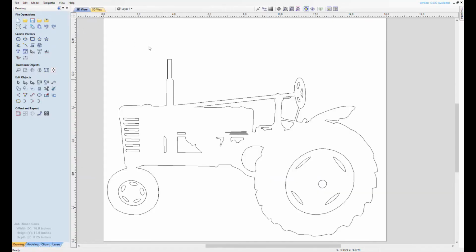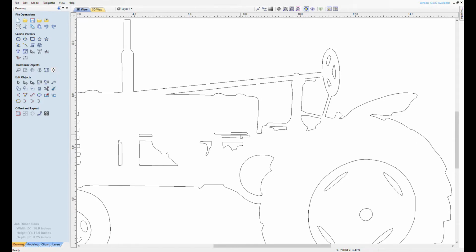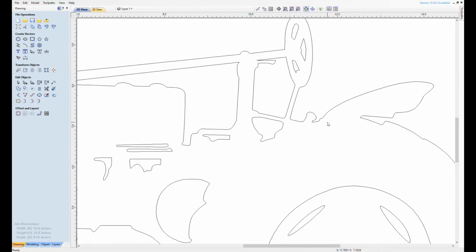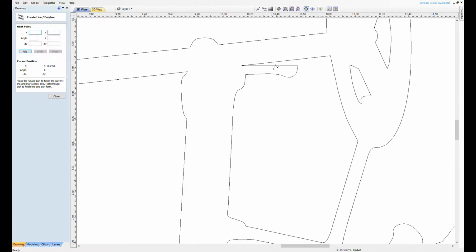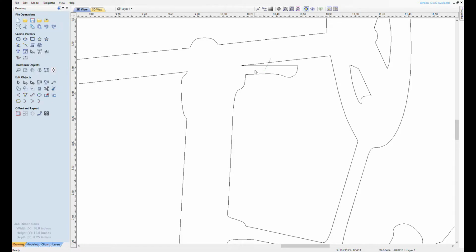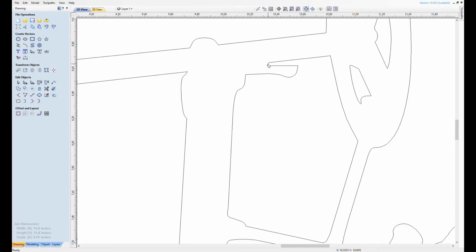Here's the view from our VCarve, and we're looking over the piece. We've already imported the file and did a lot of the editing, taking out the small details. I did forget a couple big details in the tractor hubs on the big wheel and the small wheel, but we'll see that in a little bit here. This part up here is where the torch is going to come in and make this point. And what we're doing is just going to clean this up a little bit because it's not going to be able to make a tight point like that in the size that we're doing.